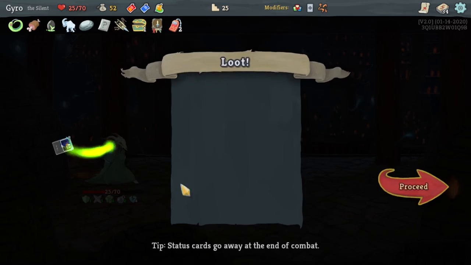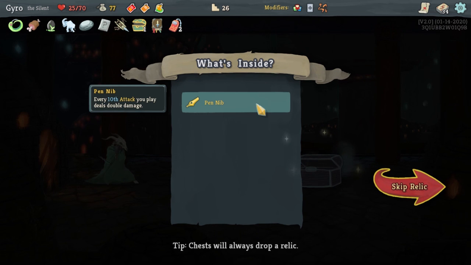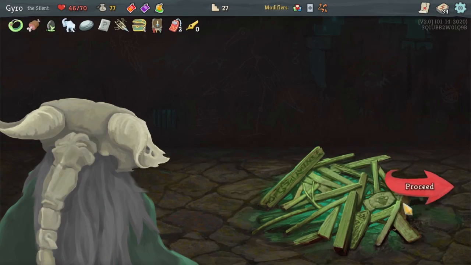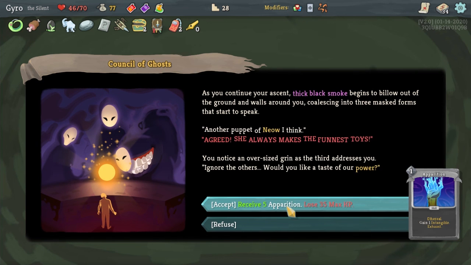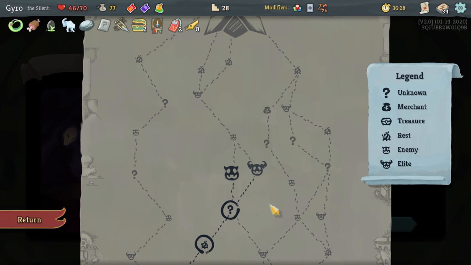Gain 8 block. I need a thing that lets me gain block quite badly. And then I desperately need a fireplace. Good! This run's actually not going terribly for me. What do we got up here? If there's a curse, I can negate it. Let's just leave. I don't think that counts as a curse. We're not going for the elite, I'm not stupid.